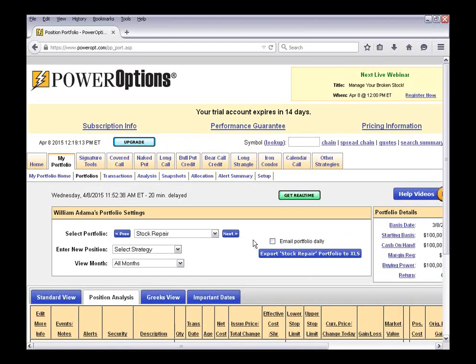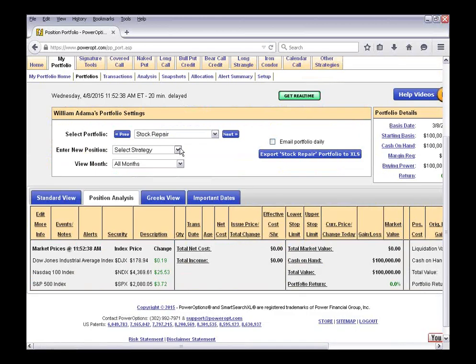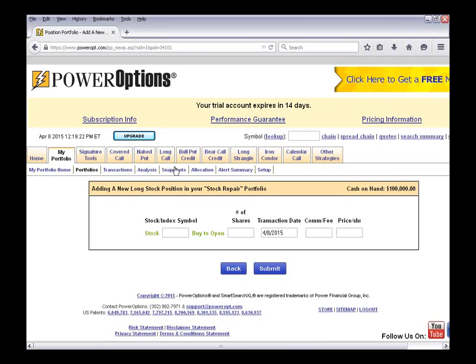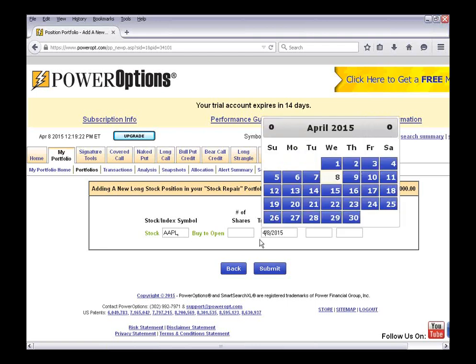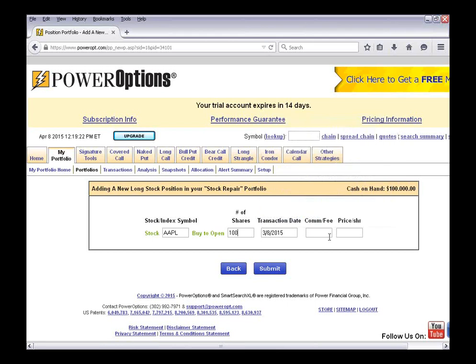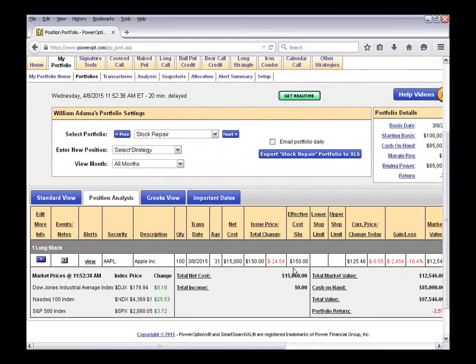We have some suggestions that have come in as well. But first, before we take some of the stocks that have come in, I'm just going to put in a long stock position into our portfolio. And we saw Apple trading at 125. But let's say, I know it wasn't at this price, but let's say about a month ago, March 8th, we bought 100 shares of Apple with a cost basis of $150 per share. So keep it simple, just 100 shares at $150. And let's see what that looks like.